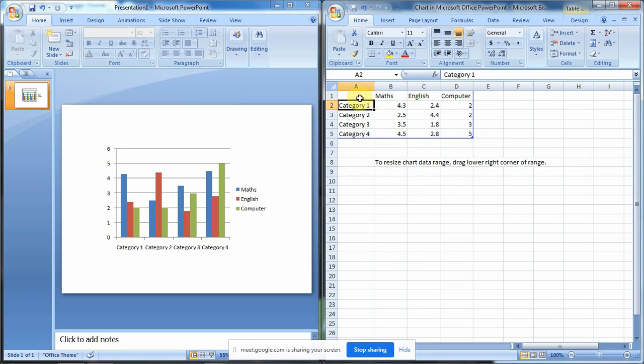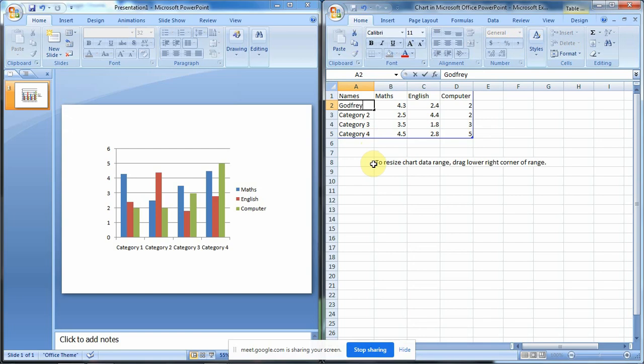So what we shall do is to first of all click in this cell A1 and say all items below this cell are names of the students. So I will say names.